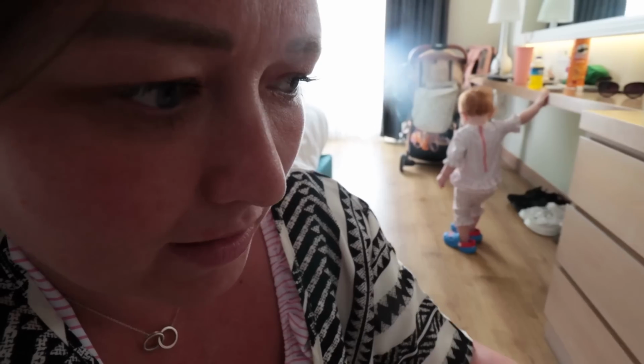One thing I do love about this hotel is that your minibars are restocked each day, not only with drinks but snacks. And one thing I always look forward to when we come back to the room, if Jace and Mila haven't beat me to it, is a little snack bar that kind of reminds me of a Blue Ribbon. You can't convince me it's not Blue Ribbon. They're really, really delicious. So let's see if we've got one today. I don't know why I'm saying that. We get one every single day. Let's have a look.